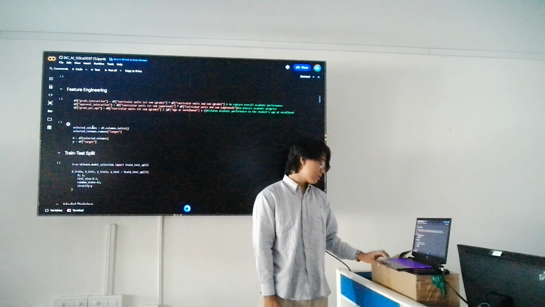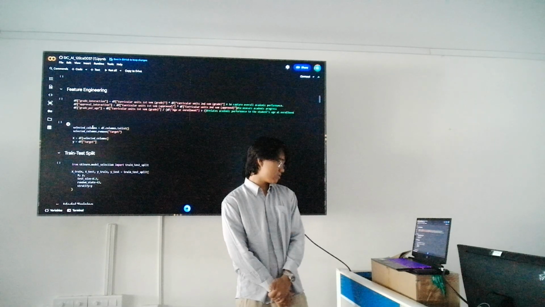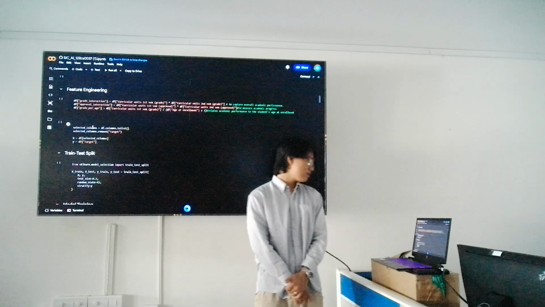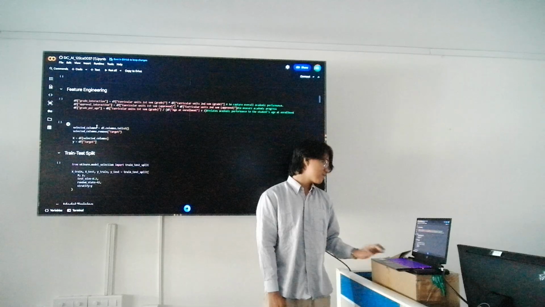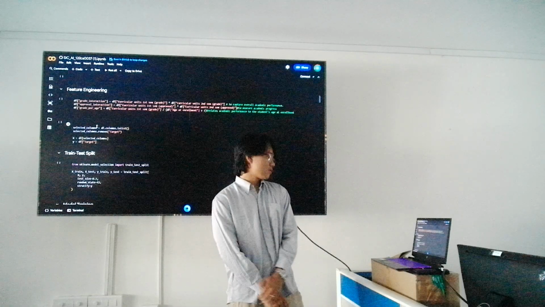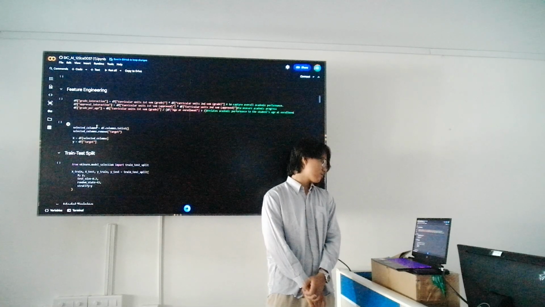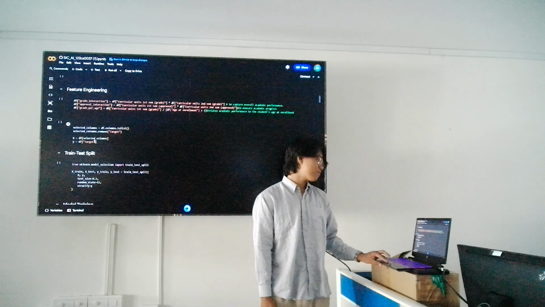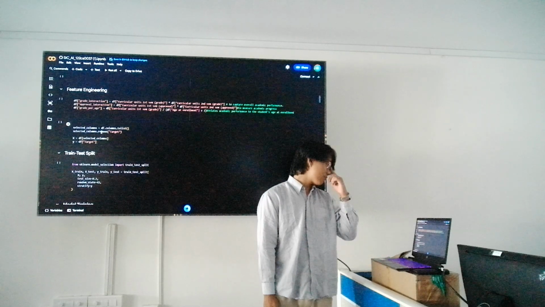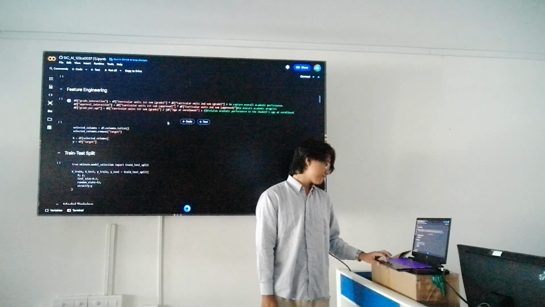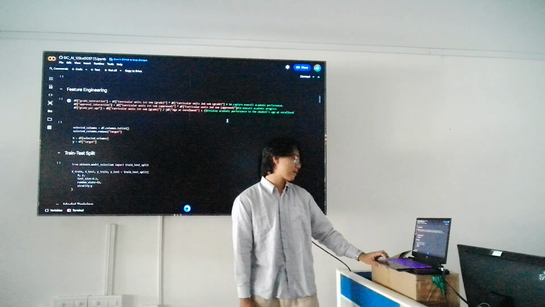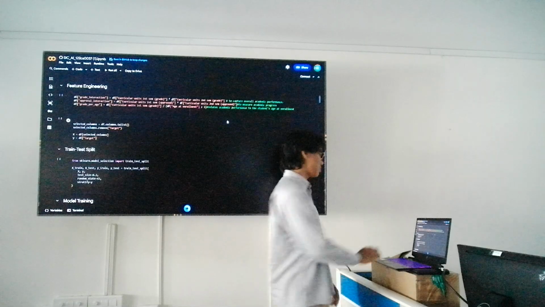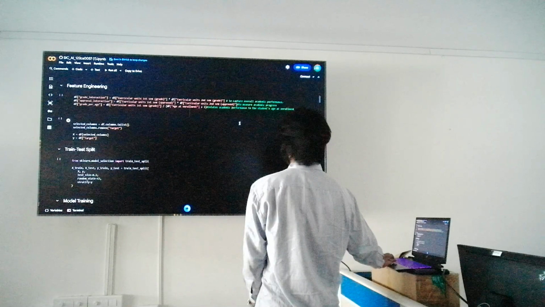Then to help the ML model better capture relationships between the features, we engineered three new features. That is grade interaction, which multiplies the first semester grade with the second semester grade. It is to capture the overall academic performance, and the next is approval interaction, which is used to measure academic progress, and also grade per age, which relates academic performance to the student's age at enrollment.